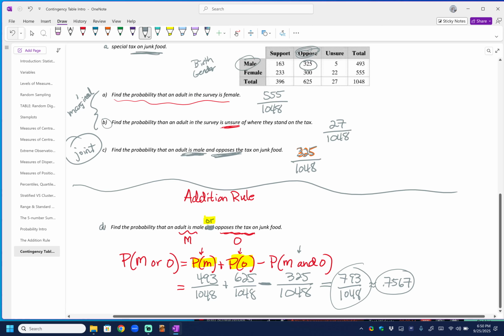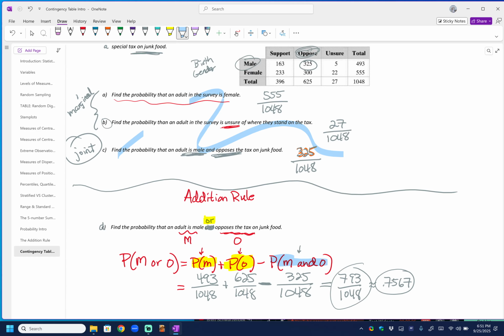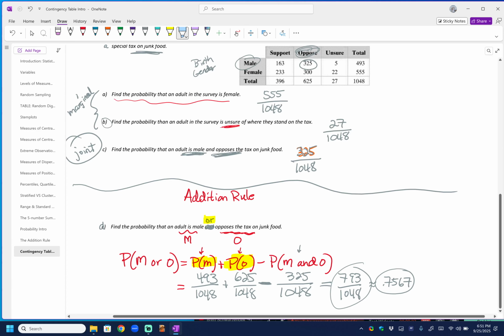So the real thing here is that students sometimes get stressed, and you probably did when you saw that I all of a sudden changed a contingency problem into an addition rule problem. I get that. But the reality is, if you're doing an addition rule problem, what are you doing? All you're doing is taking the sum of two marginals and subtracting a joint probability. That shouldn't be too tough. If you understood everything that's up here pretty well, then that means you're going to understand how to put them all together, the three of them, in order to get your resulting probability.